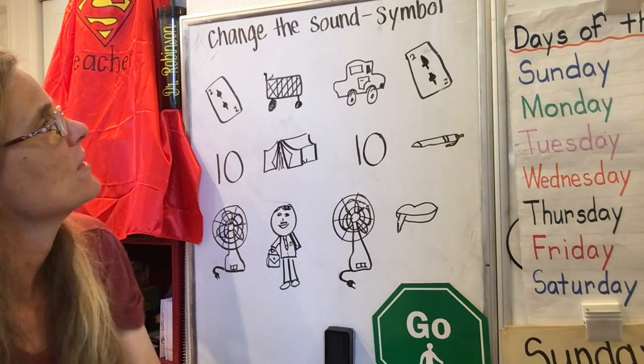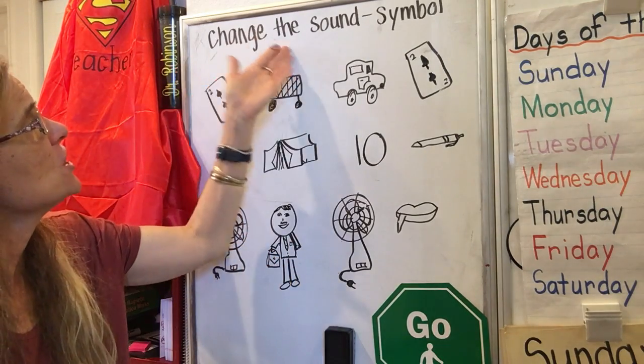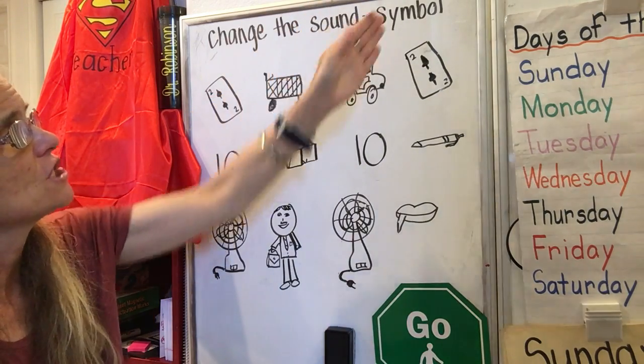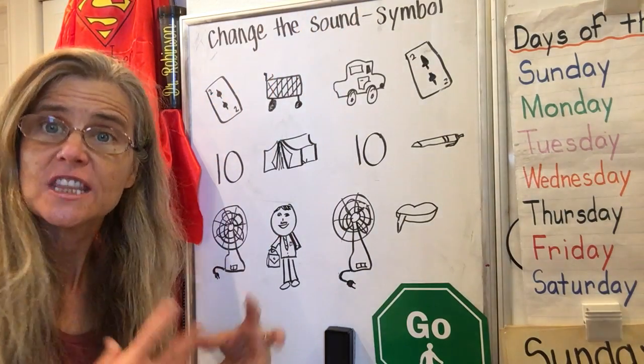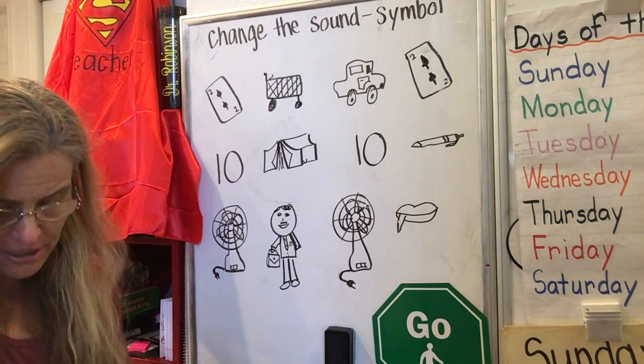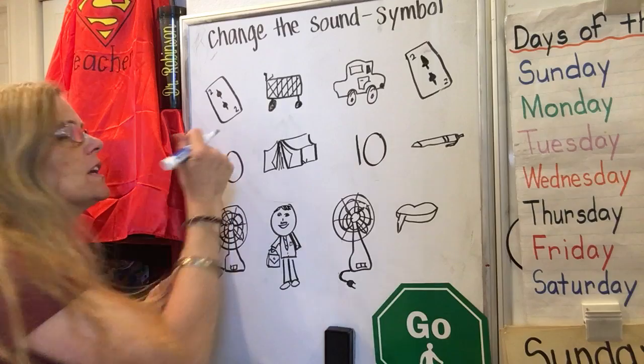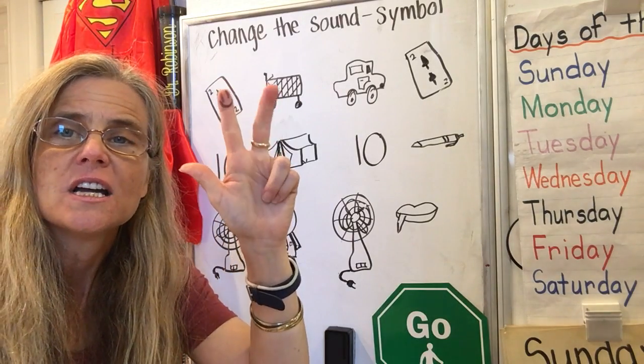Okay, so this is change the sound, change the symbol. Change the sound, change the symbol. So we're changing things up. So here I see a picture of a card. Card. C-A-R-D.